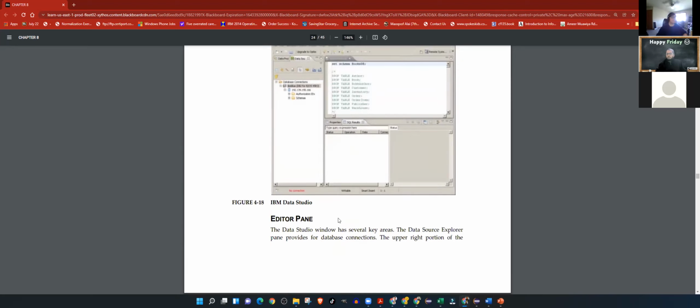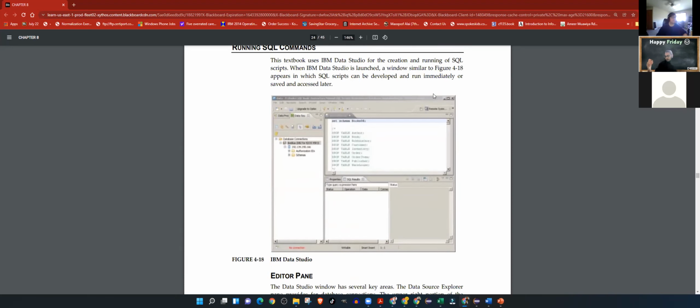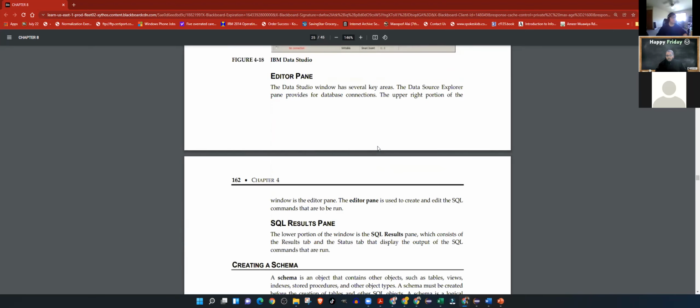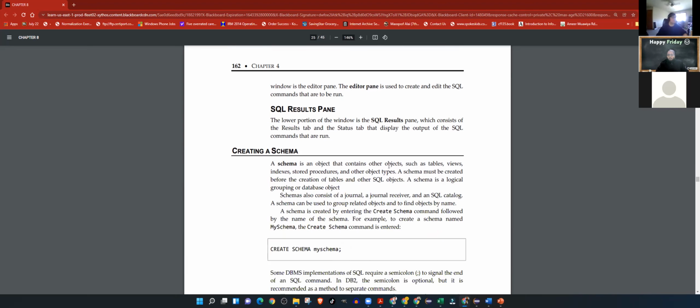Okay, no problem. So anyway, run SQL scripts allows you to write SQL commands, and then you can work from there. And one of the common things that we know is that you can always use the green screen 5250 emulator, which has a SQL utility that you can start by typing STRSQL, and it starts up the SQL utility, and you can use that utility to enter the commands as well. Also in the RDI, it gives you access to query by example, where you can insert data that way as well. But however you want to interact with the database object, the objects must be placed inside a schema.